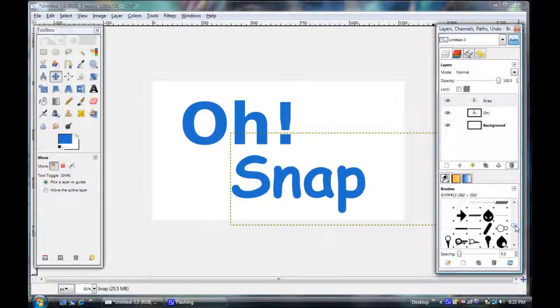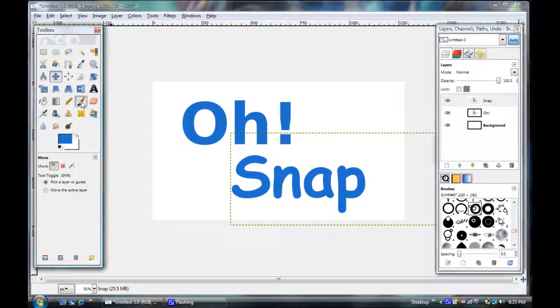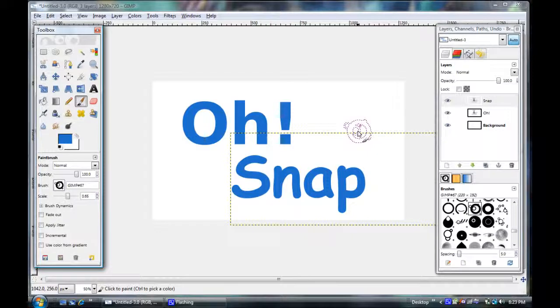Maybe I guess this one. That might be good. Select brushes, of course, and create a new layer to paint on.